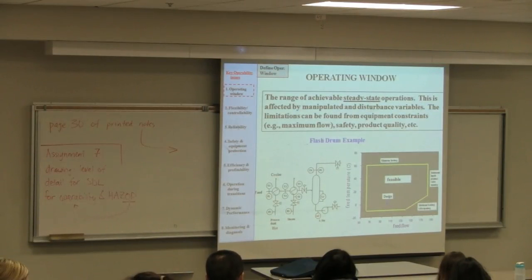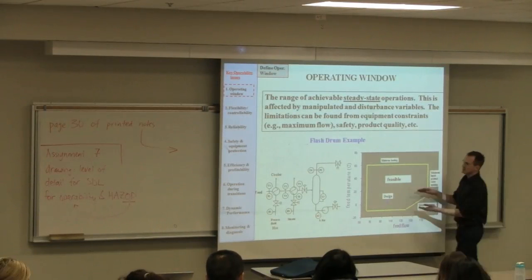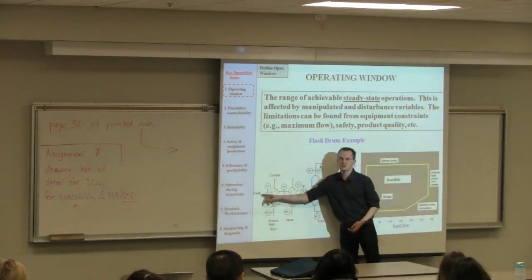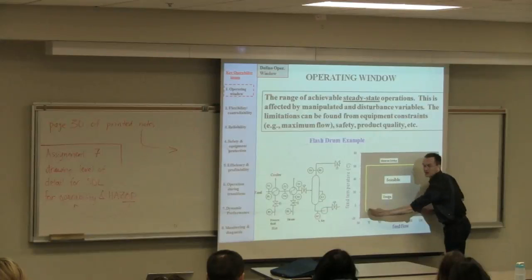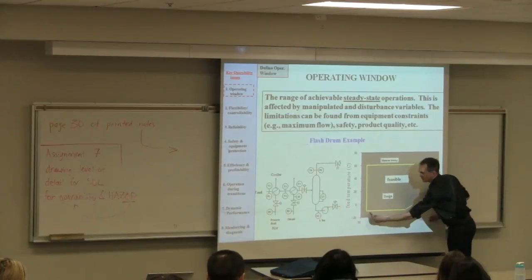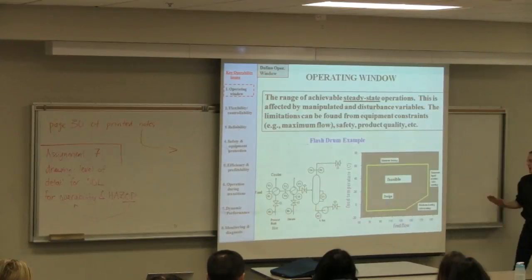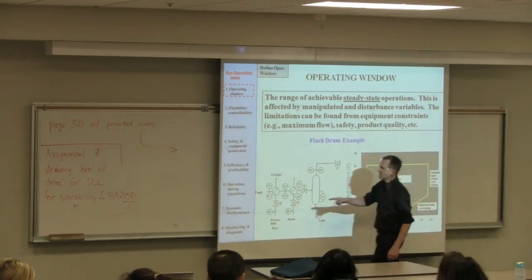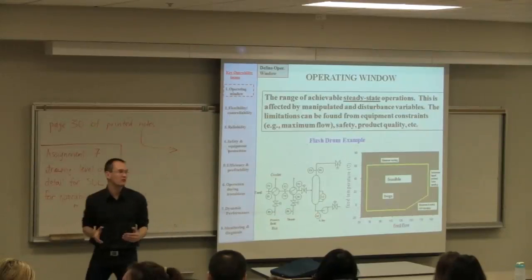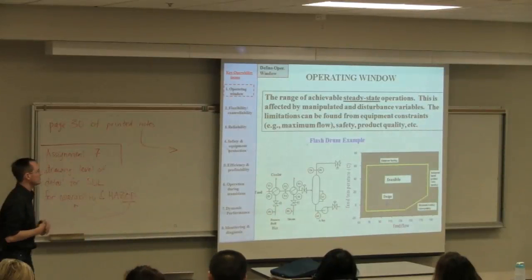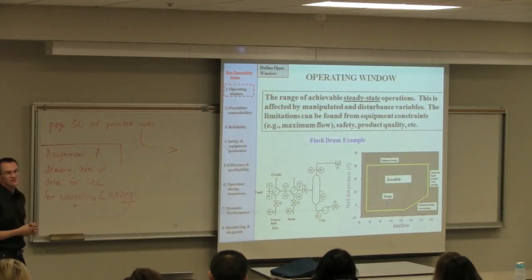But there's also temperatures. Temperature in my incoming feed is a disturbance. So let's just recap: on my x-axis, this is a requirement. My process must be able to operate between a lower flow and an upper flow. That's my design window, that's my requirement. But I know that the temperature of the feed coming in is variable. This comes from some upstream process that is not well controlled. And let's say that feed stream could be anywhere from minus 10 degrees to 60 degrees.